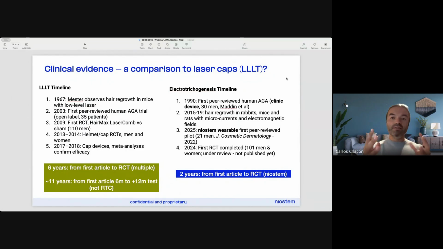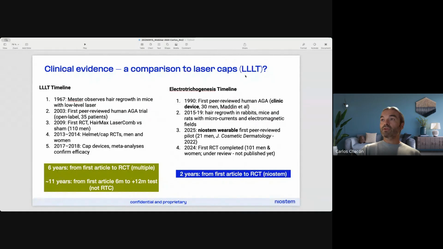Because it's a device in the same space, I think it's a good comparison, not to our technology. I don't want to compare ourselves to minoxidil, finasteride, dutasteride, because they are drugs. They have a totally different approval process, and the trials are totally different. They take millions and millions of euros as well. So I wanted to compare to something that's relatively close to us, a device as well, also for cosmetic use and so on and so forth.